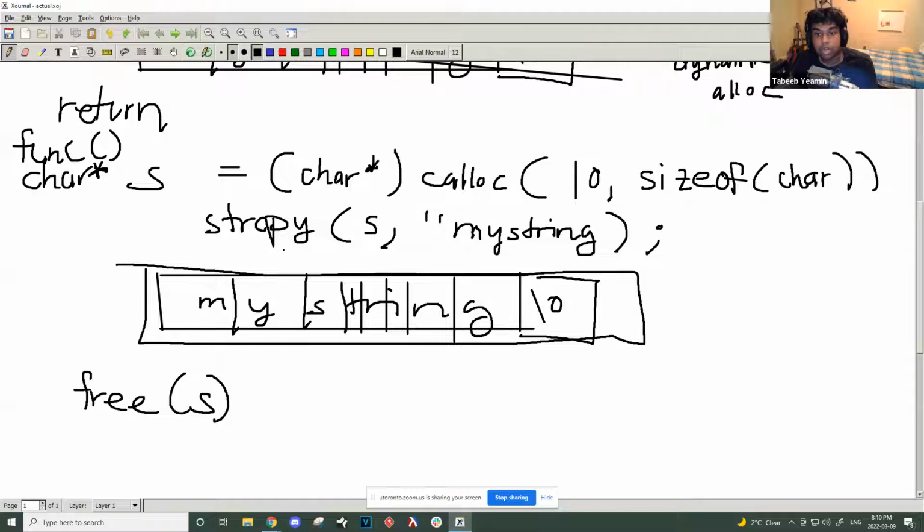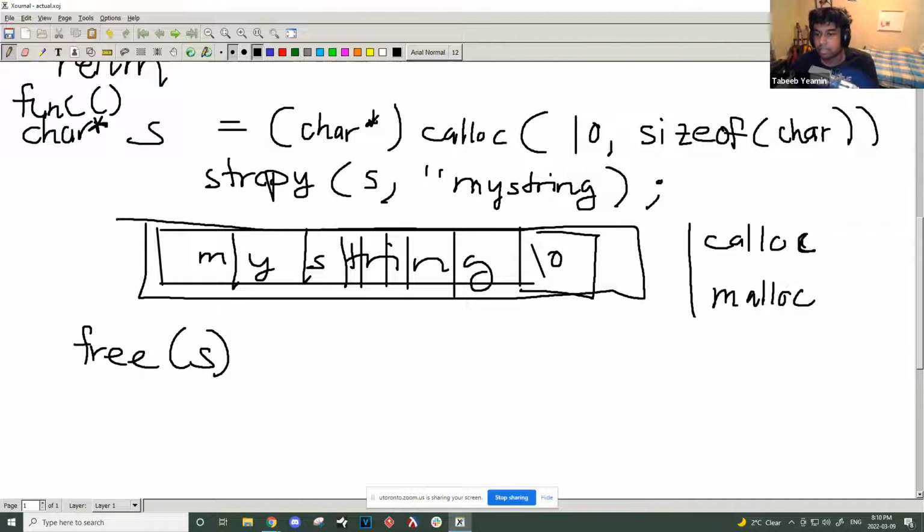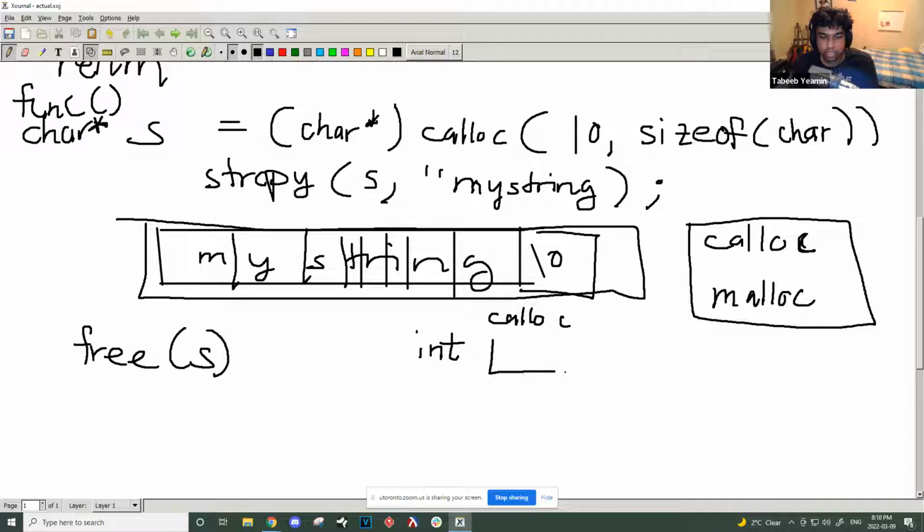You might have seen calloc and malloc. I covered this in my tutorial. I don't know if every tutorial covered it, but the difference between these two is that calloc will zero initialize an array. So if you have an integer array and you do calloc, you'll just have a bunch of zeros. So this is calloc.